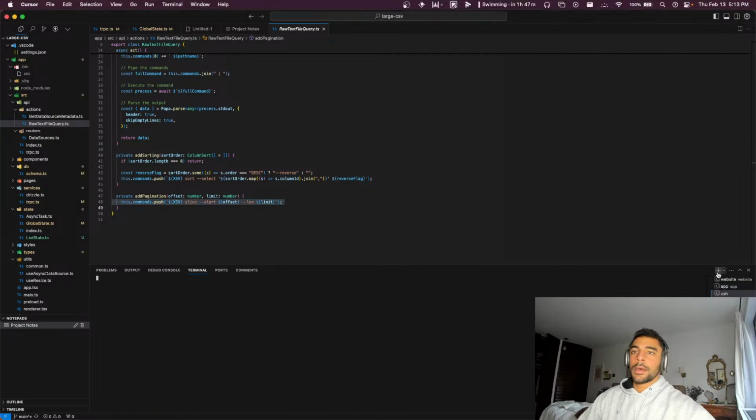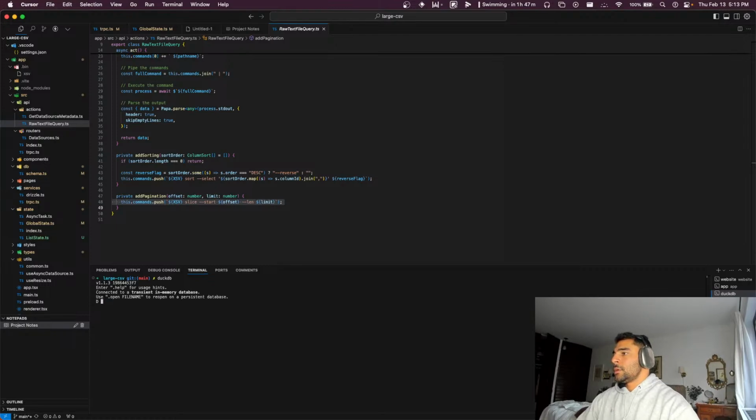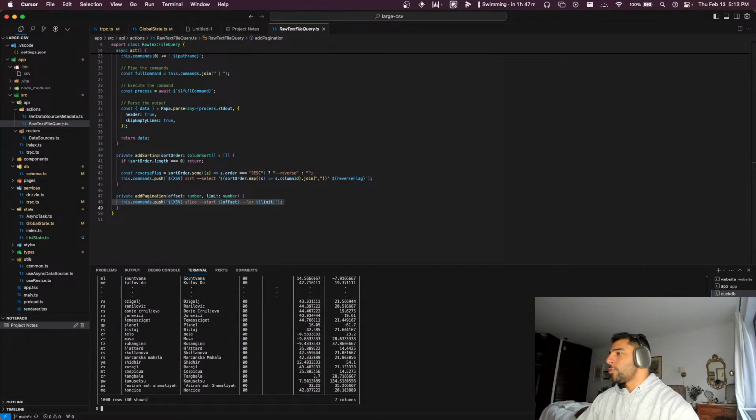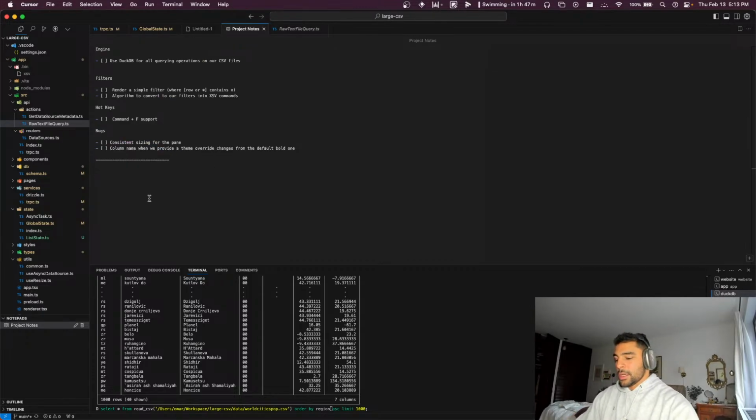That's not the case if I open DuckDB. I have DuckDB installed here, so we can just open it. And I believe I could do this. This is what I wanted to show you. If I order this by ascending and limit 5, boom, this was like milliseconds. Let's say you order with limit 1,000, still really fast. This is exactly what I need. And now I have access to a SQL dialect, which is amazing because once I implement this, it opens up the world for a lot of things. So I can query any SQL-like database.